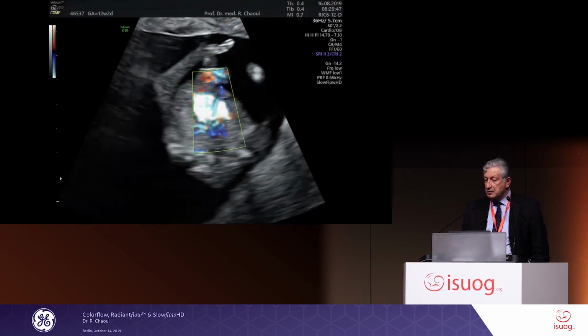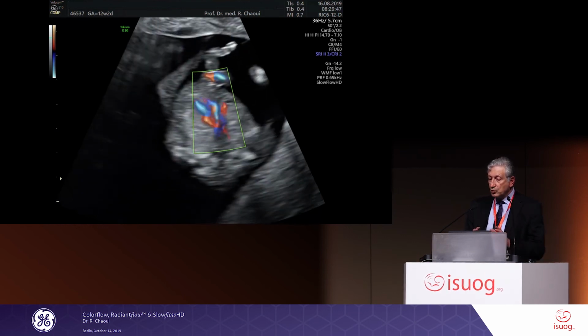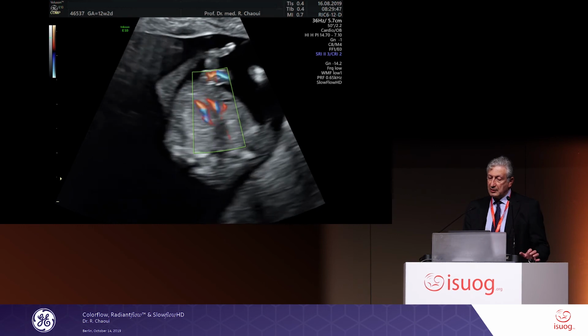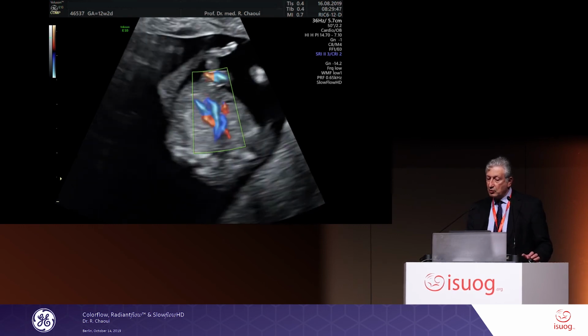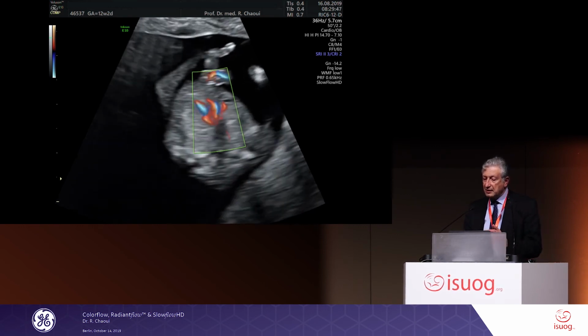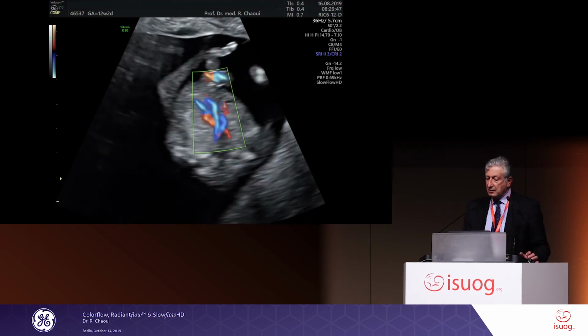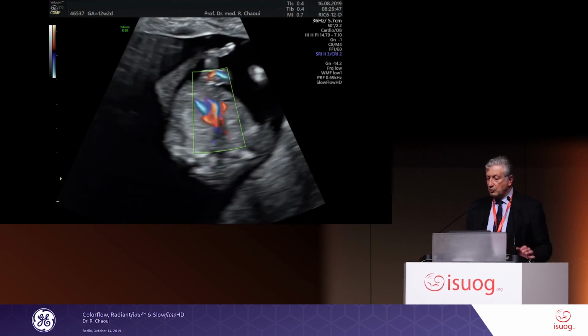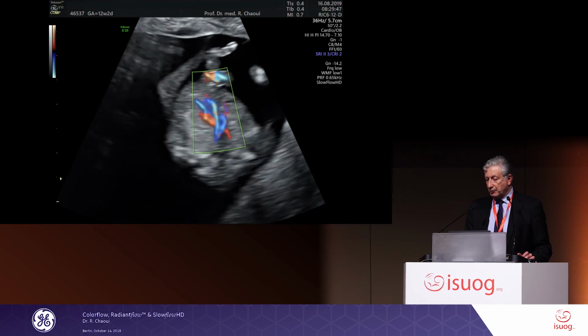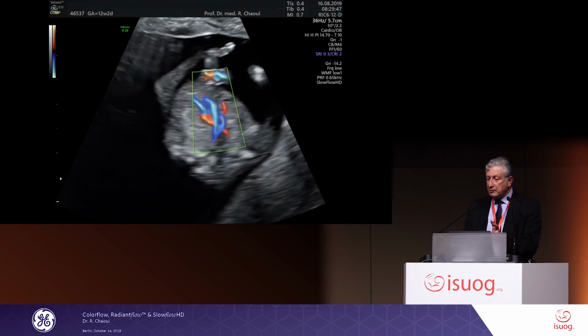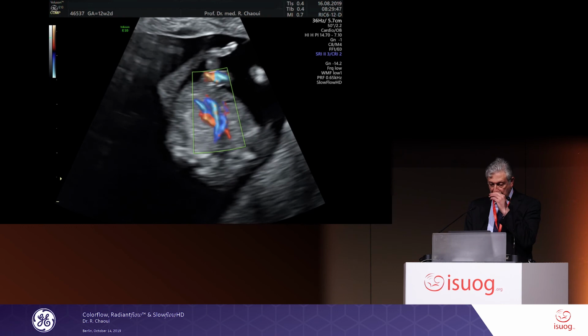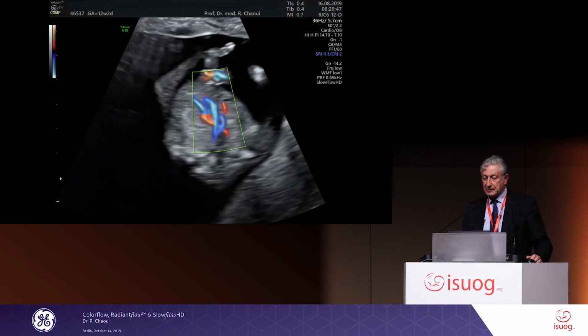And this is also a possible preset with 0.65 kilohertz, where by reducing the gain and augmenting the line density, you are able to use this technique, this slow flow, as a classical HD flow, so where you can demonstrate the crossing of the vessels and the filling of the chamber. So if you play a little bit with it, you can use it also for the heart and not only for very, very tiny vessels.